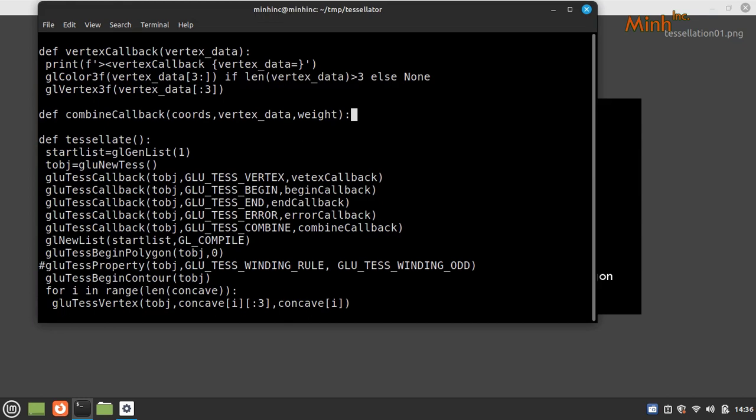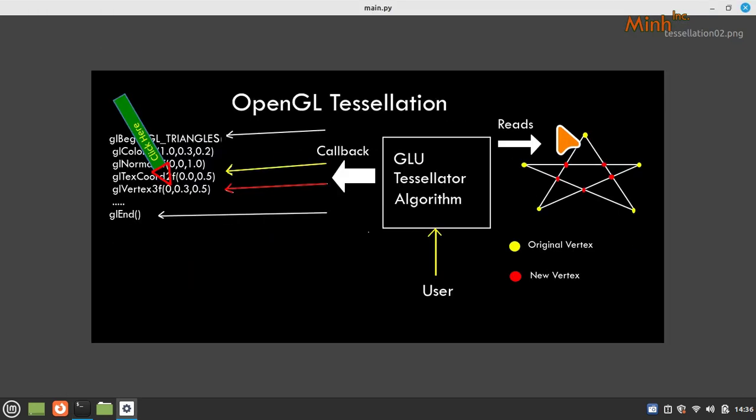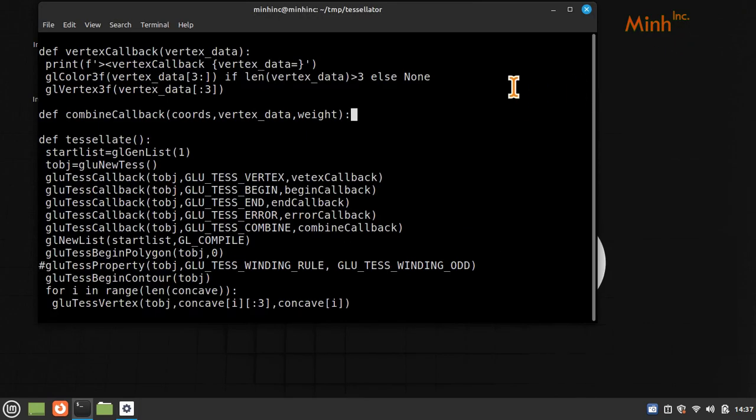If we receive a new vertex, this is what we are showing with the red color, then it will give all possible colors for this vertex, I mean attributes of this vertex like color or normal or texture, and if this vertex receives 4 colors, then all 4 colors will have weightage. It is up to the program writer how it interprets the vertex data with its weight.